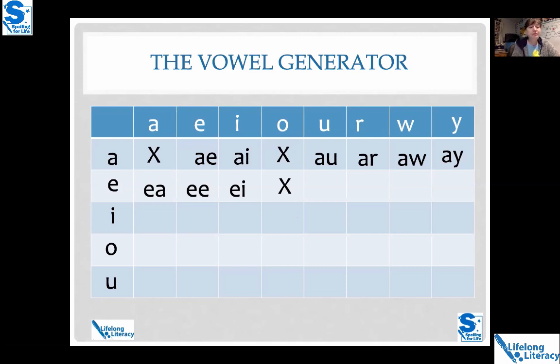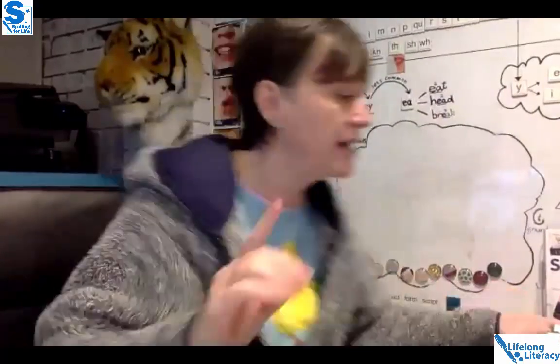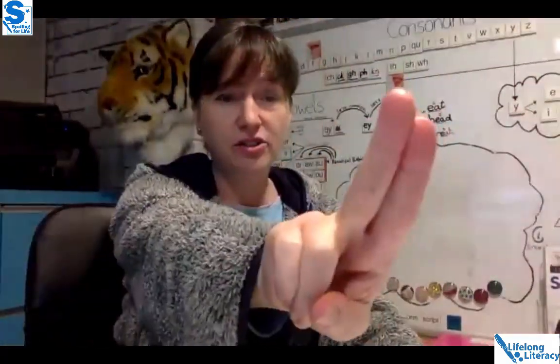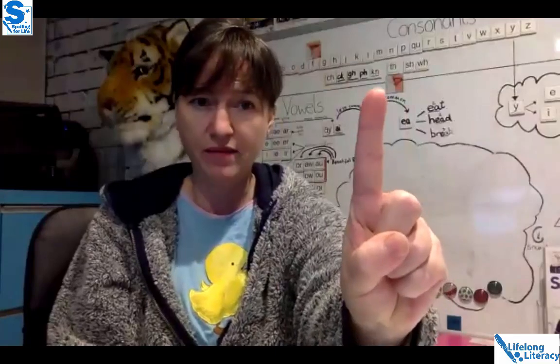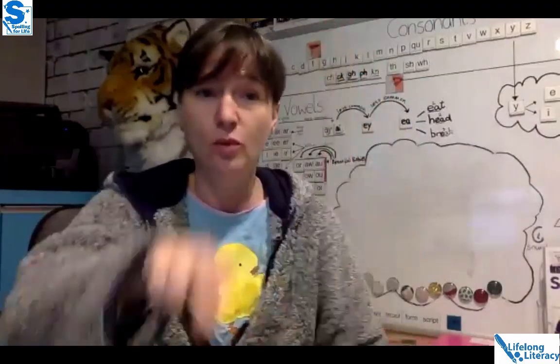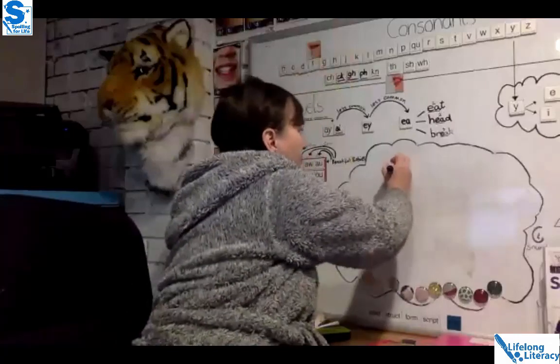Ah, now, Leo. Yes, here's the thing. I'm glad you brought that up. I want us to look at Leo for a second. Not the person Leo, although we love it when the person Leo comes on to the camera, but no, I'm going to show you on my board, because what we're doing here, this is called the Vowel Generator, and we are generating vowel digraphs. Now back to the definition. A digraph is 2 letters, 1 sound. So it's a way of expressing one sound with 2 letters. Let's take the name Leo.